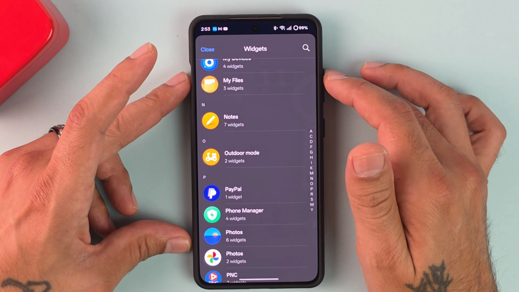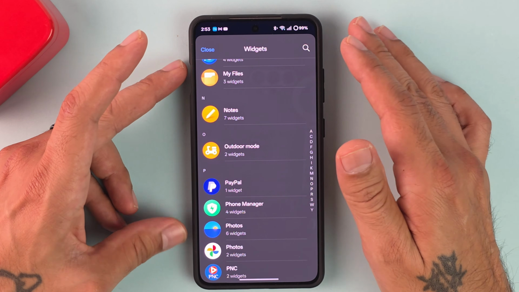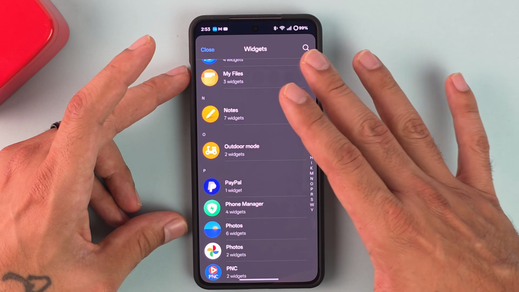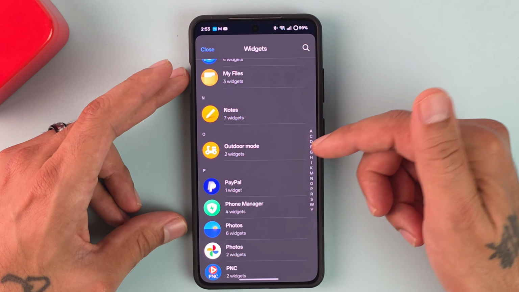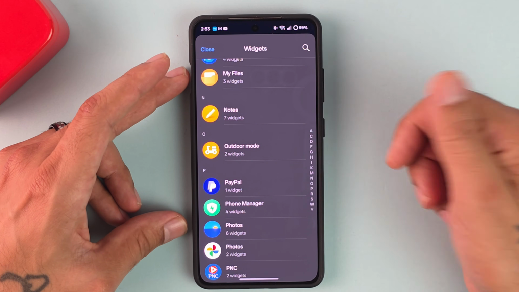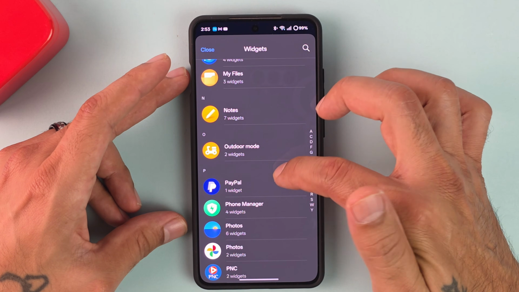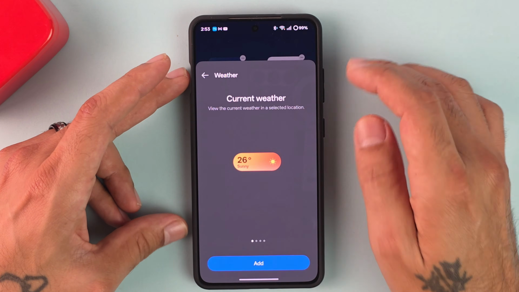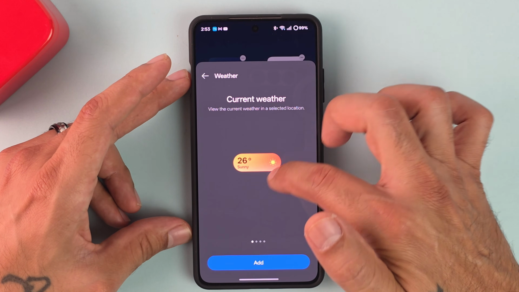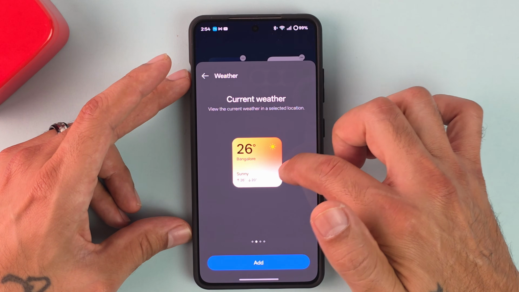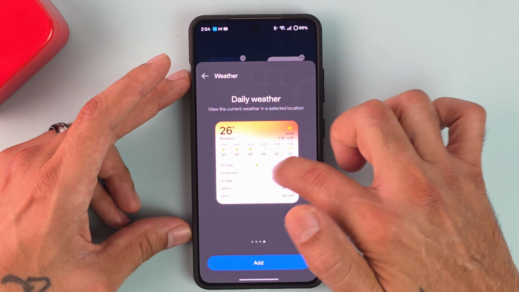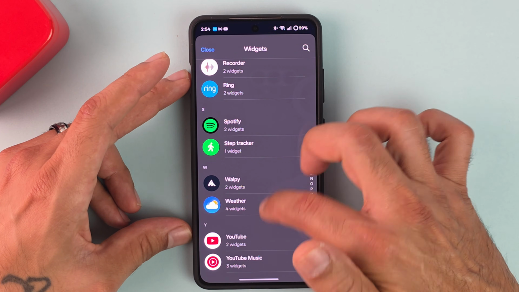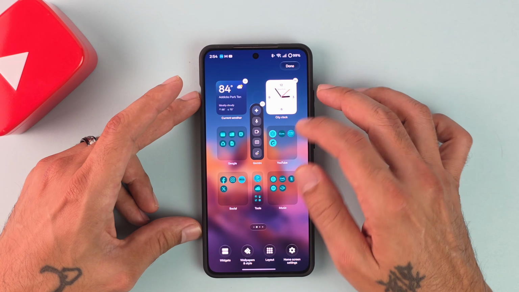And this is definitely going off more of the newer Oxygen OS / Color OS theme. And this is the same software that you're going to get on the new OnePlus 15. But you have it on a 13R now, which is actually pretty cool. And everything actually looks quite nice. You go into your weather widget over here. You get current weather. You get a lot of different options, and it actually looks really good. I'm actually really liking this update, and I was really excited once it did come in.